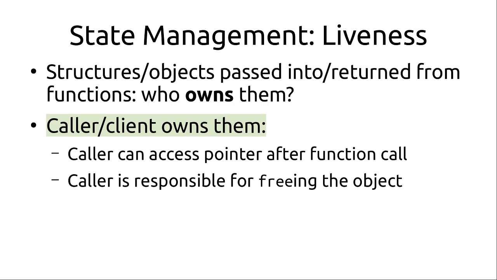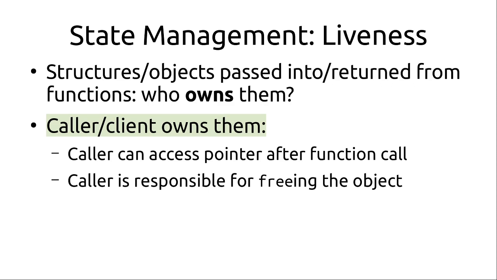Okay, so liveness is really important. Every single API must consider liveness. And this is mostly important for libraries, but also exists for most other APIs. When you're implementing a library that provides functional interfaces to some sort of a client, you always need to ask who owns the pointers being passed into that API.